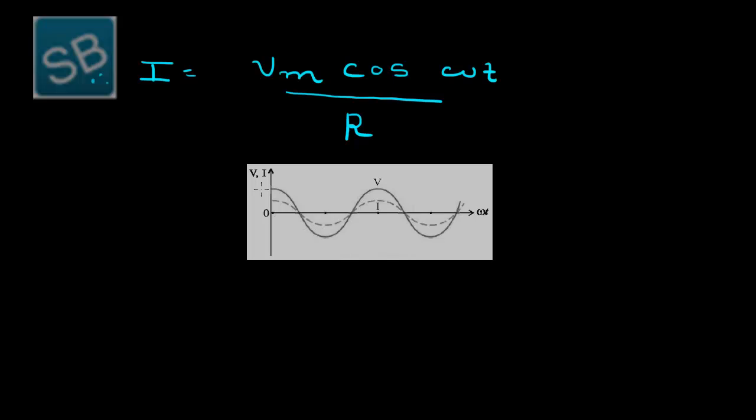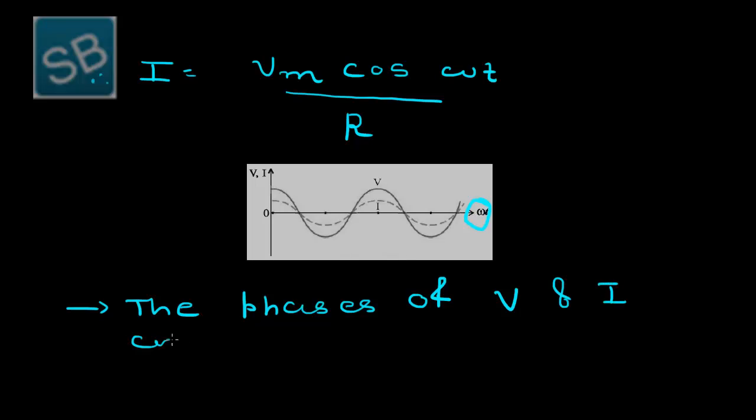Now let's study the characteristics of voltage and current with respect to time in such an only resistive circuit. Here, as you see from the figure, the voltage and current are taken on the same axis, and on the x-axis we have taken the time with the frequency. Here the voltage has a larger value than current, but the phase difference between voltage and current is 0, because they are moving parallel to each other. In the AC circuit with only resistance, the phases of voltage V and current I are equal.